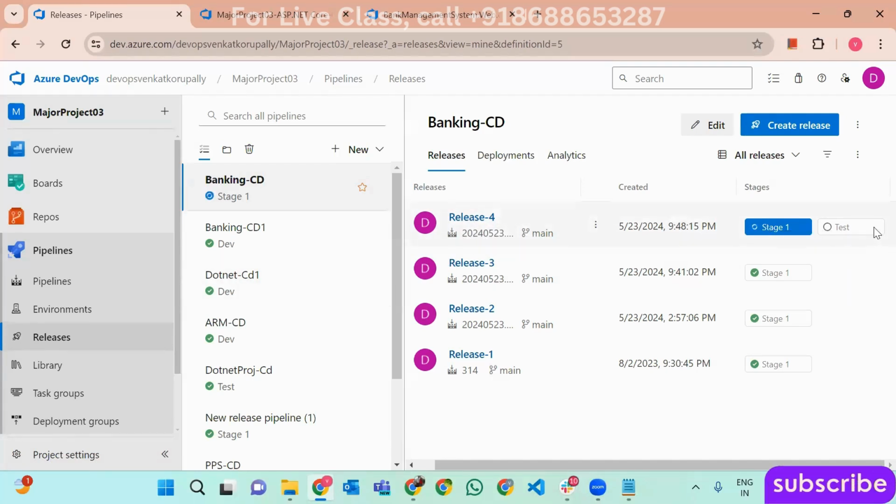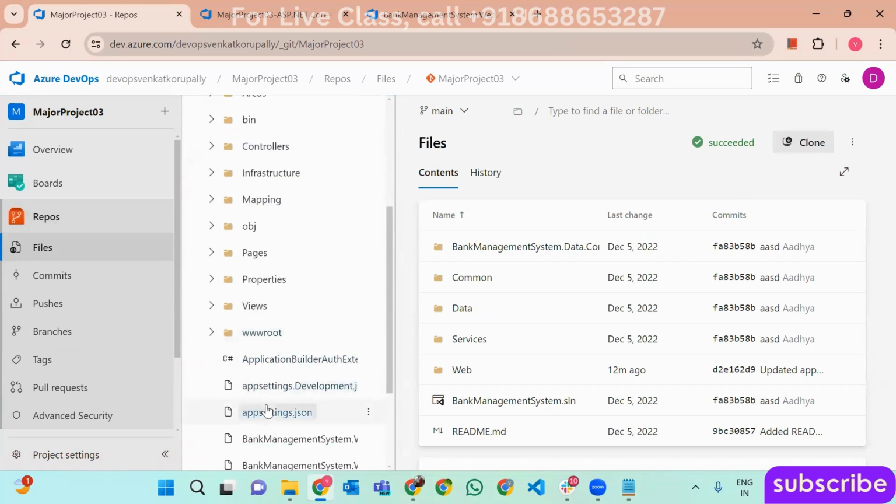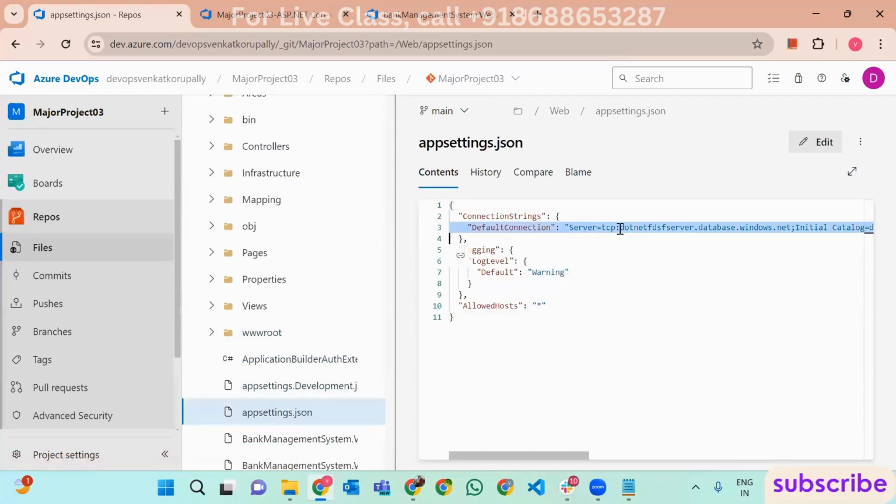My question is, for test we'll also have a different SQL server and everything would be different. Yes, that is the problem. If you release the same code to test, what will happen? In the artifact, you have given the dev DB data. What is this connection string? It is the dev DB. But when you deploy this to test, whatever users the testers create, that user data will be stored in the dev DB database, not in the test database. Did you get this point, everyone?